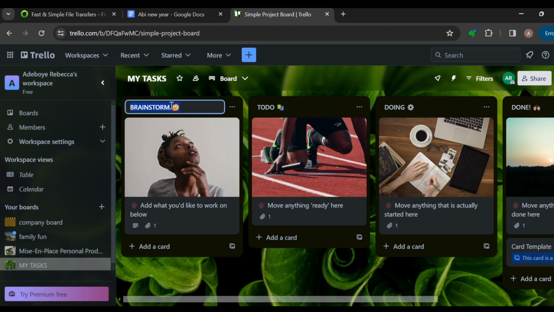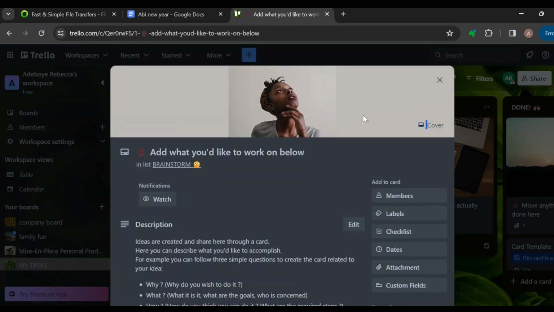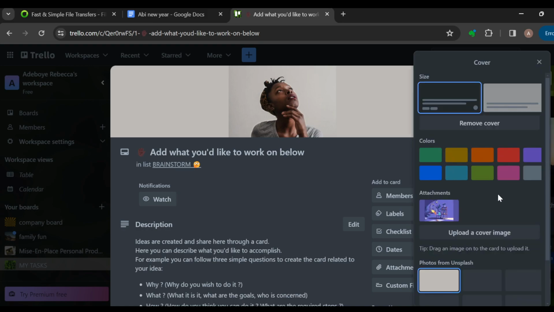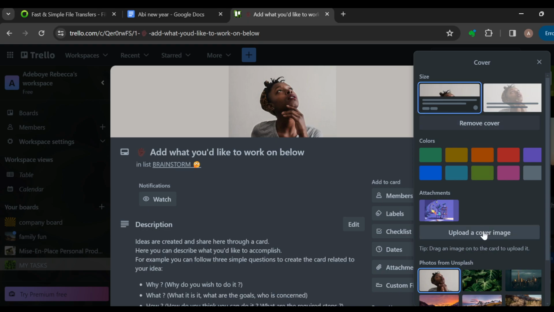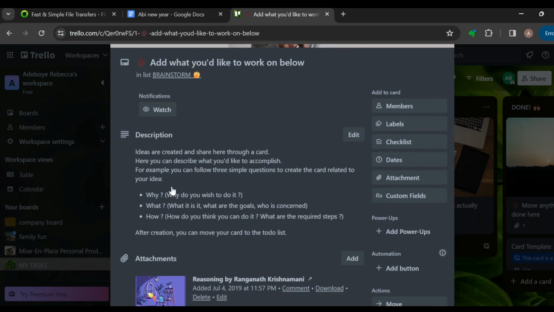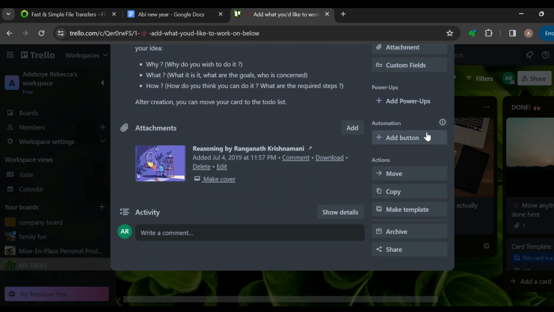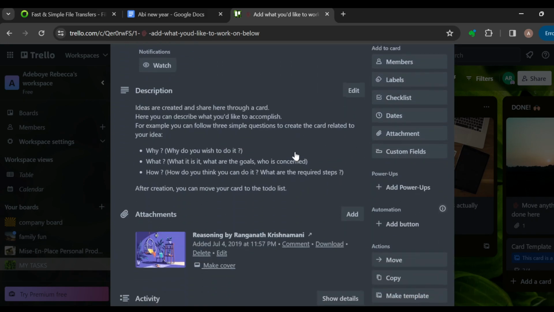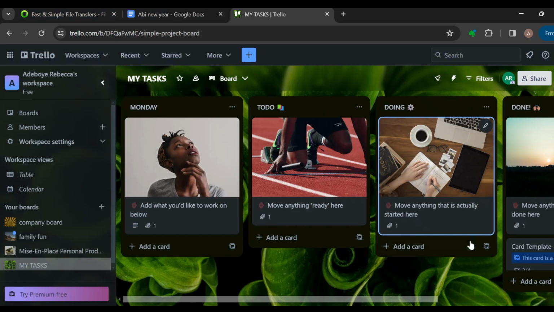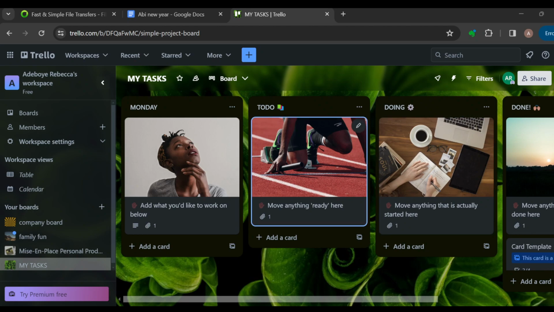For example, maybe you want to change the heading to Monday. And then you can just click on the card to open up the card. Then you click on the picture here to edit the picture if you want, or if you want to leave it that way, you can leave it, or you can remove it. You can upload a new one depending on what you want, and then you can come here and change the description, add a checklist if it's a lot of taxes that you want. Just make sure it covers everything needed for your personal tax, and then you have to prioritize your tax. You can prioritize your tax by using labels, so you can mark them according to their nature.